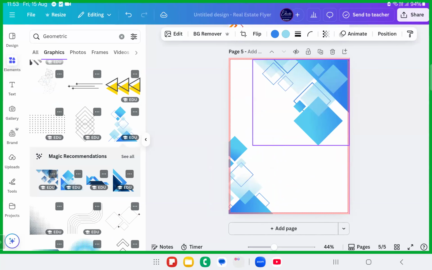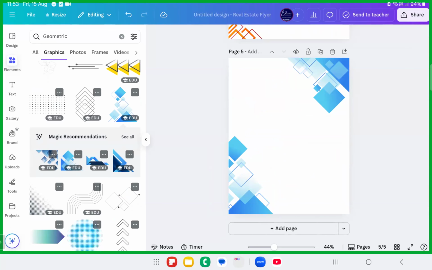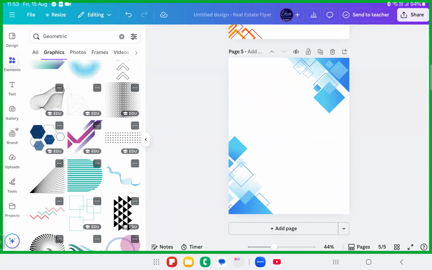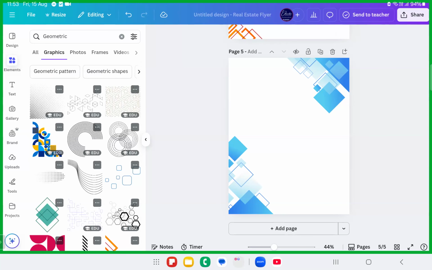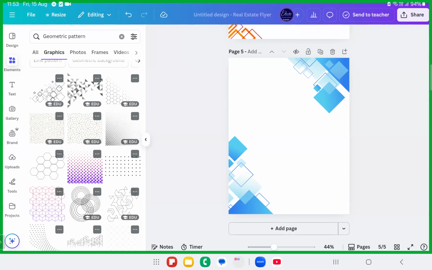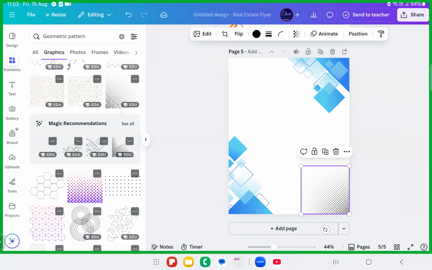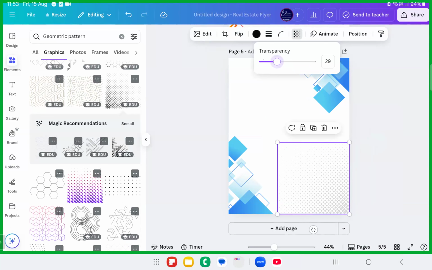Can you see that? These are called geometric backgrounds. Please make a note about this. Hopefully you're getting it, right? You can add a beautiful background behind, or you can add things like geometric fields, geometric patterns, geometric shapes. You can try it up. We usually flip it horizontally and add it here. When you're going to use this, you just have to reduce the transparency. Only then it looks good.